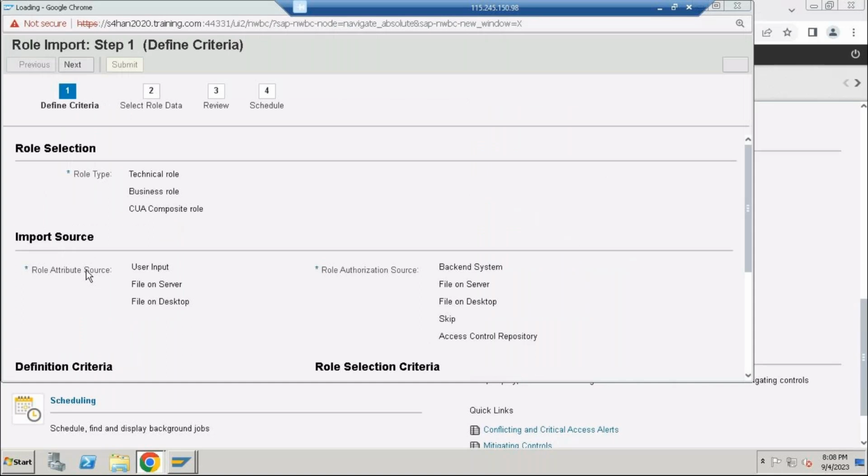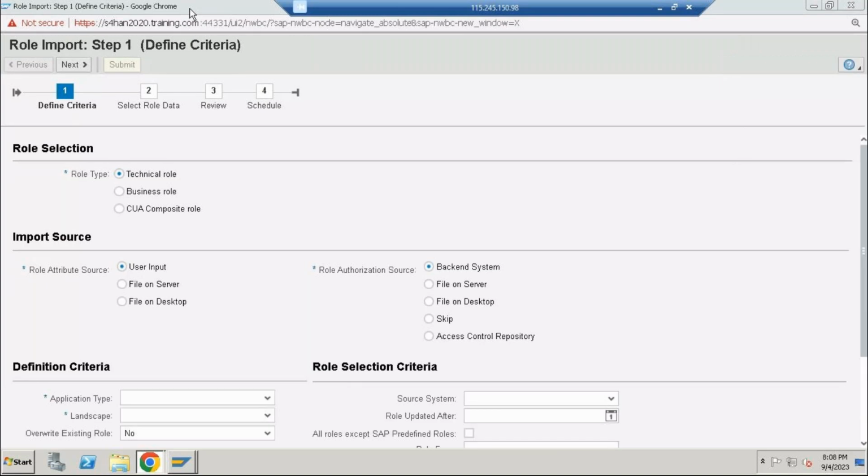Firstly, we have something called the role import. Previously you have done the scripting tool, right? It will look somewhat the same, there's no difference. In real time, mostly you won't be creating two roles, five roles, or 10 roles at a time like this. We won't do it in real time, but it is for us to learn everything.